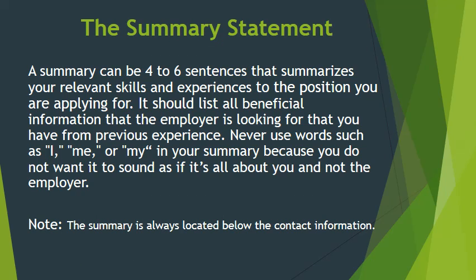The summary statement. A summary can be 4 to 6 sentences that summarizes your relevant skills and experiences to the position you are applying for. It should list all beneficial information that the employer is looking for that you have from previous experience. Never use words such as I, me, or my in your summary because you do not want it to sound as if it's all about you and not the employer. Note, the summary is always located below the contact information.